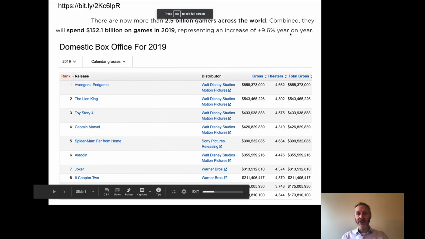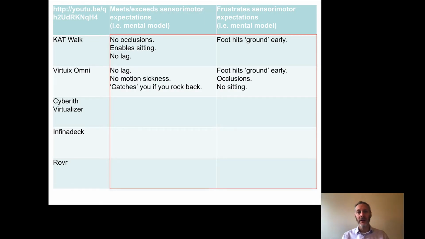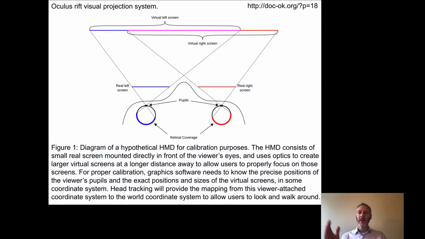And we started last time by looking at some of the physical context of virtual reality, trying to support the sensorimotor feedback loops that we expect from the real world. We looked at some treadmills and some of the other systems that support the physical actions like walking, whole body turning, crouching, jumping, sitting, and so on.